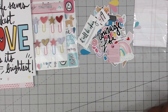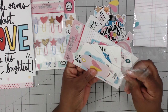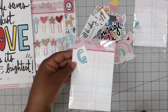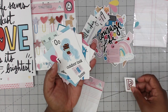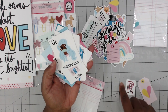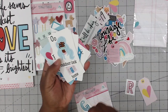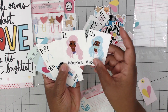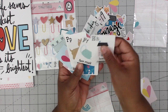And then we have a stationery pack. There's a letter G left in there. And then this has tags. And then there's a letter. I think this pack spells together. Yeah, it spells together. And there are tags in here. Little letters. Outdoor look, indoor look, mask, no mask. Really, really cute stuff.